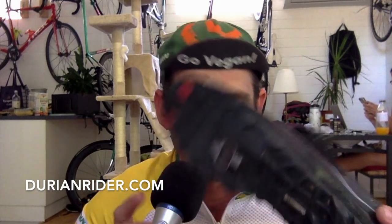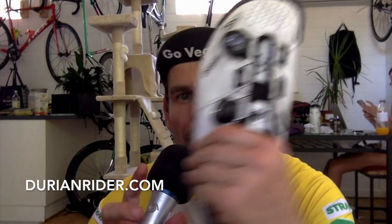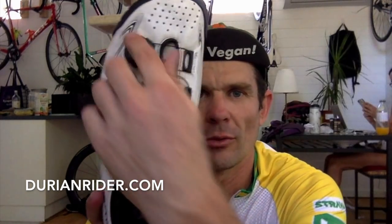These Bont shoes are fantastic for cruising and walking around, pretty comfy. But the reason I don't love them even though they've been great is the upper is a bit sloppy — there's no BOA dial to really cinch it down for a perfect fit. The old ratchet and velcro system is better than nothing, but the double-direction BOA dial is where it's at — pop it in and that's the best system ever.